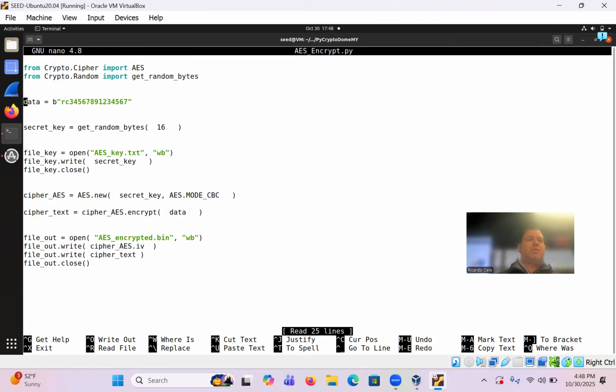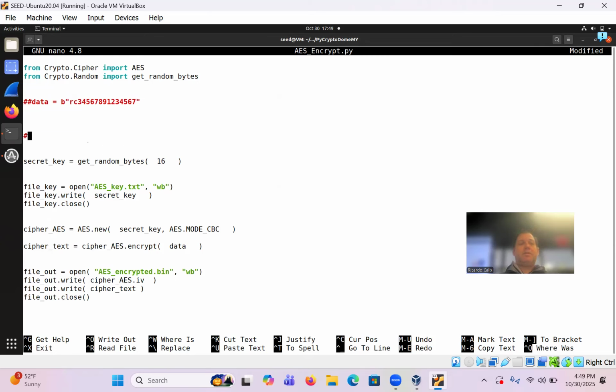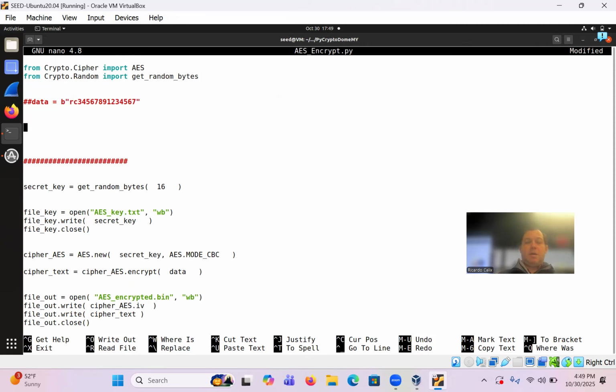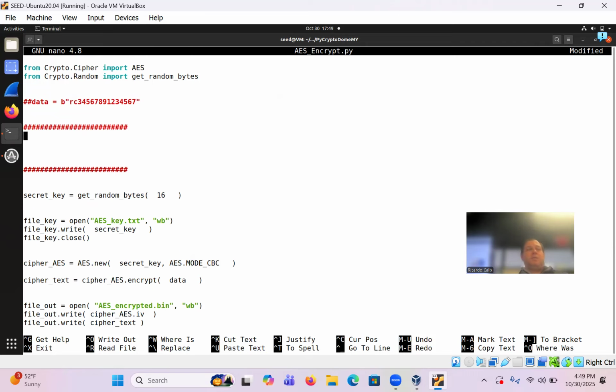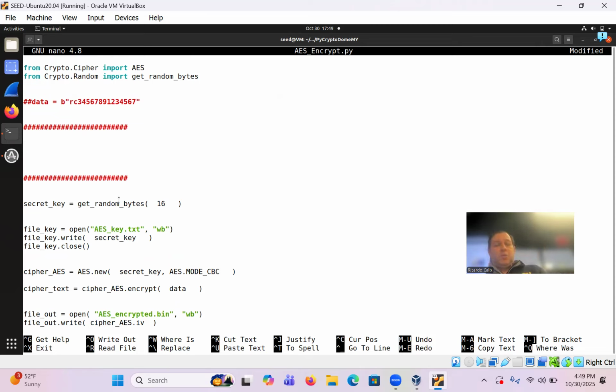But that's the scenario. So I'm running through it right now. So instead of data like this, we need to read in from a plain text file. This is the start of everything, the original message, and you will be generating this symmetric key. If you wanted to, you could also run this separately and read another file, but I think that's just adding too much complication. So let's do one here.